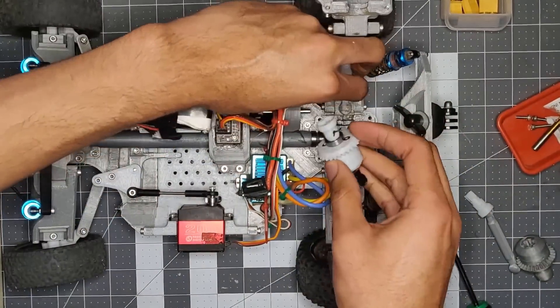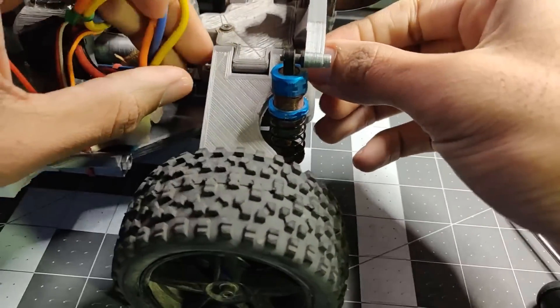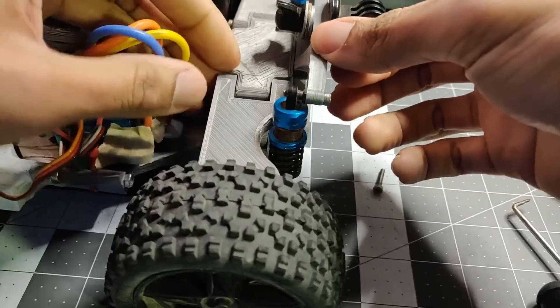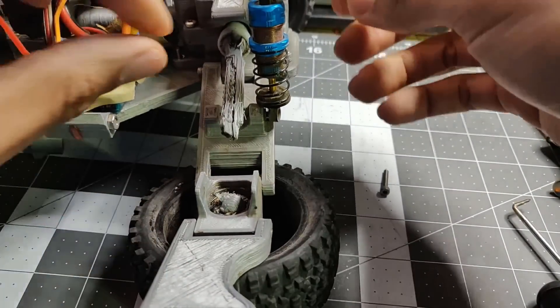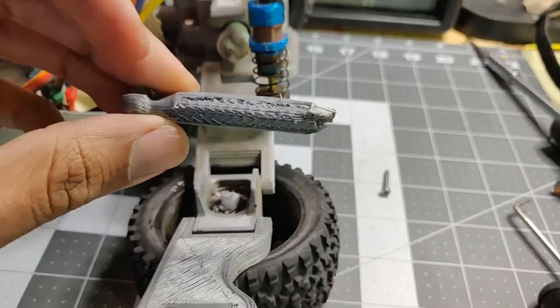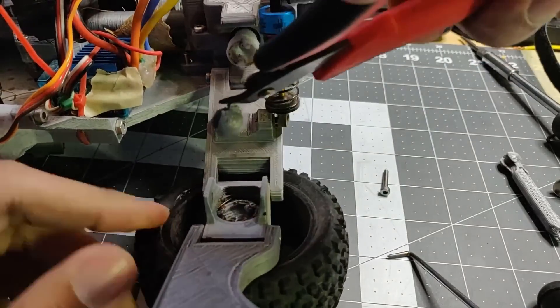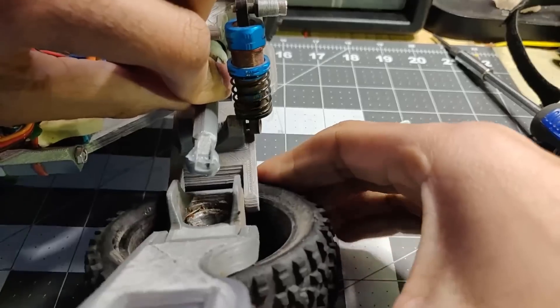Reliability is actually really good on this car, especially compared to other 3D printed cars that I've designed. If something does break — and things will break — I've designed it so that most of the parts that break should be printable in 30 minutes, and normally I keep pre-printed spares on hand, so it's just a matter of switching it out. Since it's 3D printed, it's extremely cheap to handle broken parts.